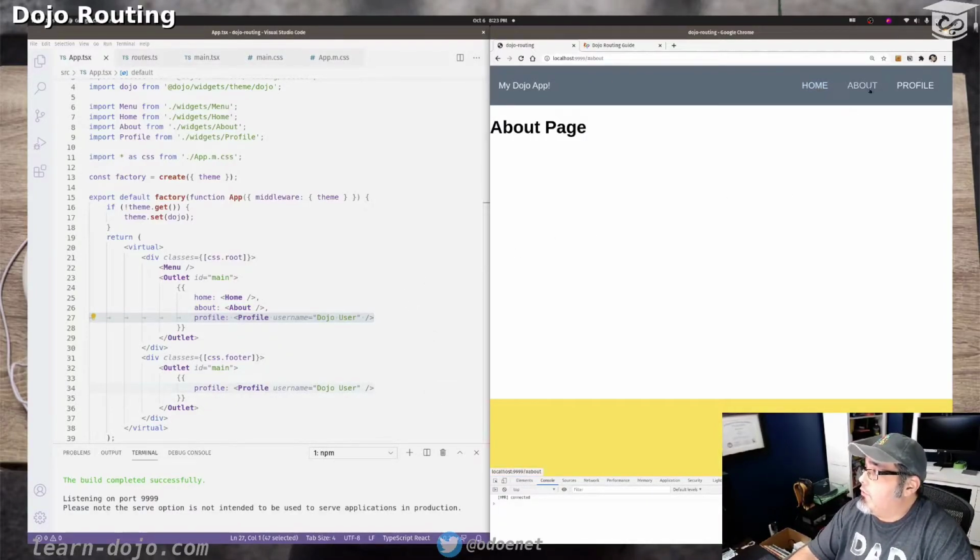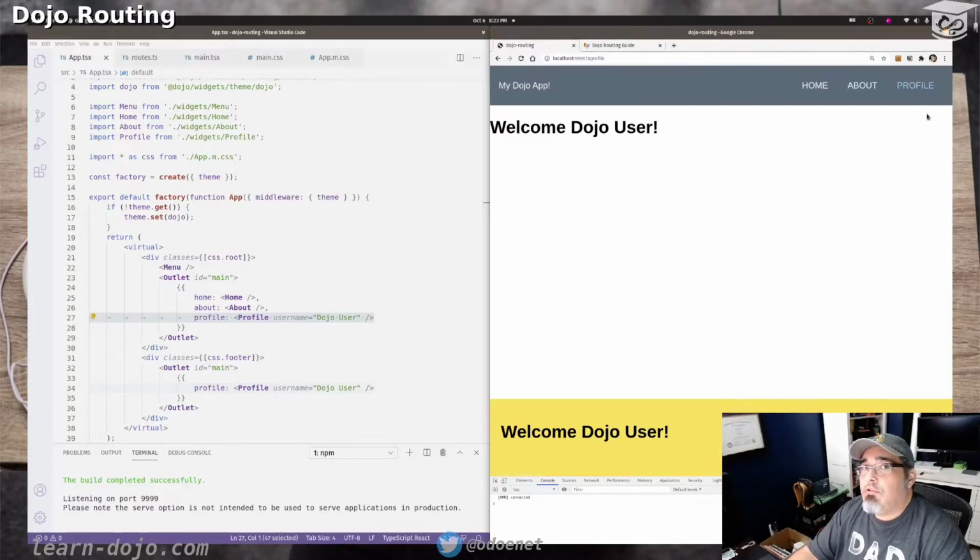Like I said, you can now use, well, not now, but you could always define just portions of your page that are going to be tied to the route that you're using, right? Which is really nice, and that's a cool feature you can do. That means that you could have some main content over here, maybe a sidebar over here, so that when you are going to a route that says /users, you now have a list of users over here, and maybe you have details for a particular user here, which is pretty nice. That's kind of a cool thing you can pull off. Yeah, like I said, you have a lot of flexibility in how you can use this.